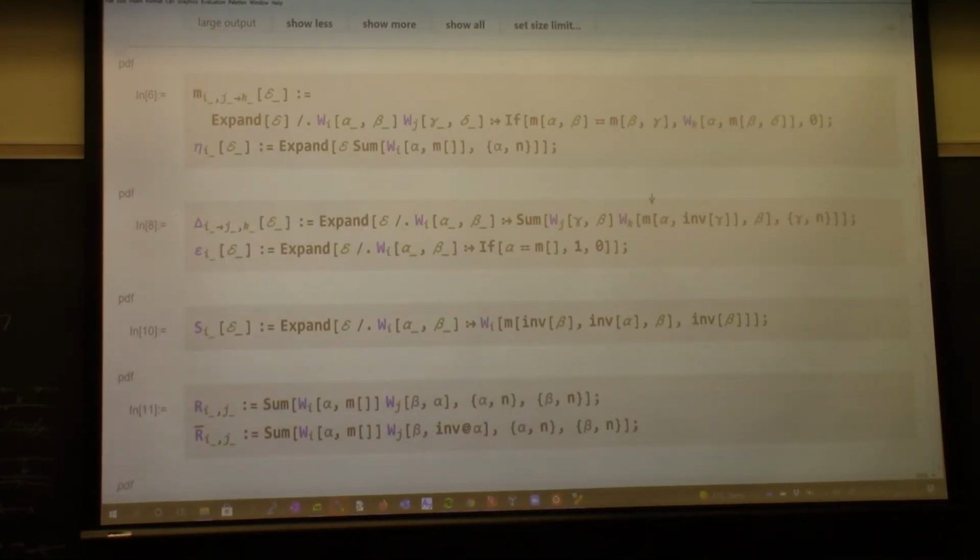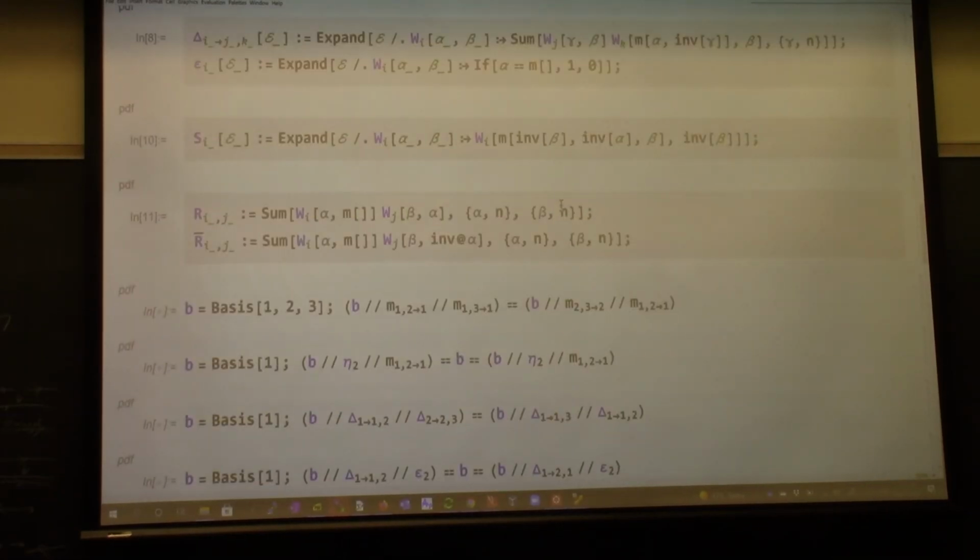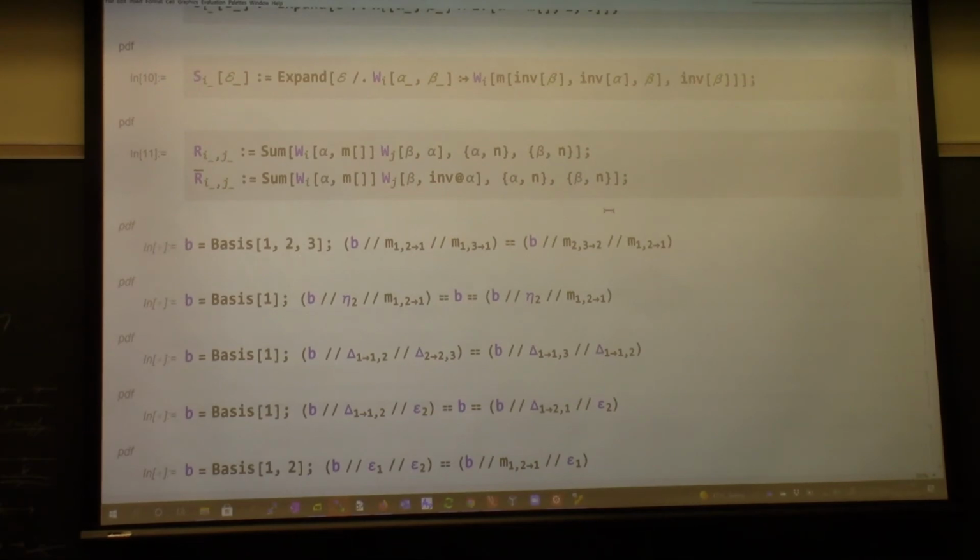Right now, this is just the formulas that are on the handout translated to code. And the translation is completely direct. So if you see W times W, then if the multiplication of alpha times beta is equal to the multiplication of beta times gamma, then it's the formula that I wrote, and otherwise you get 0. And basically everything is completely direct. And then it's just a bunch of checks.